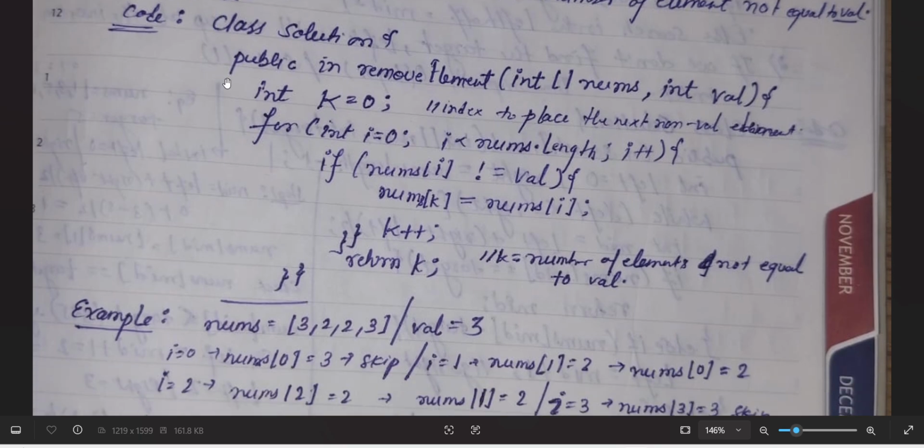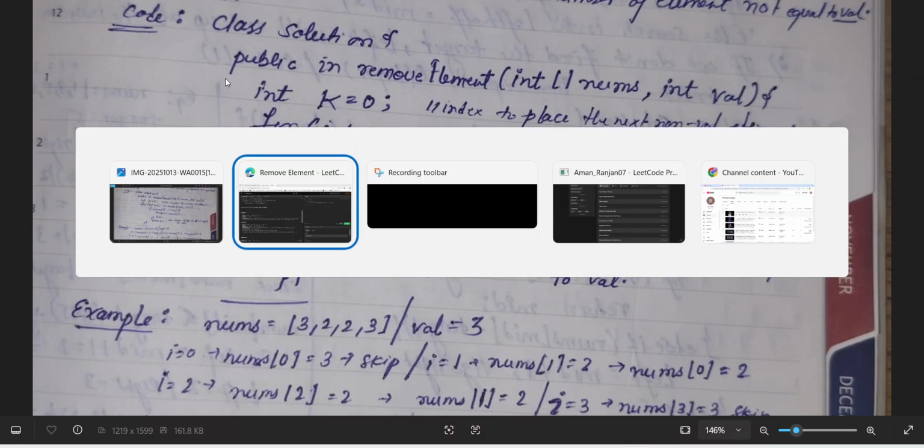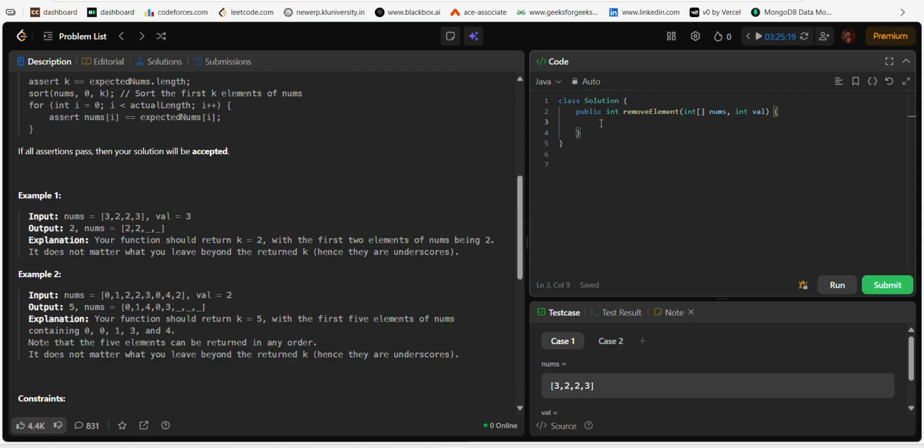So the coding part I am going to show you on LeetCode, and I will explain how we can do that there. Here, first of all we have to initialize k: int k = 0. Why are we taking k? It will store the index to place the next non-value element.